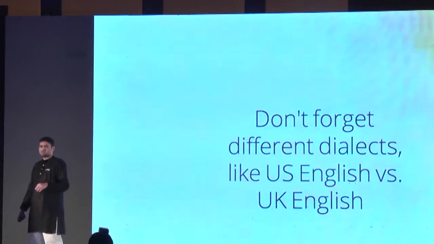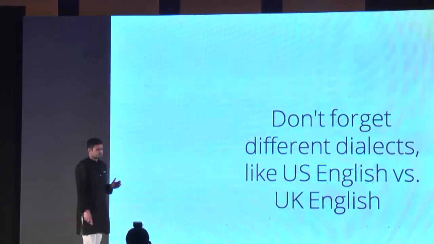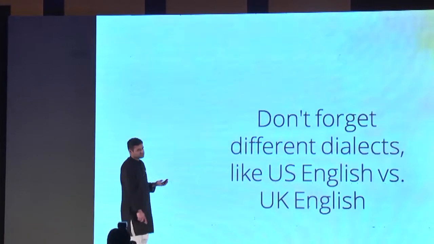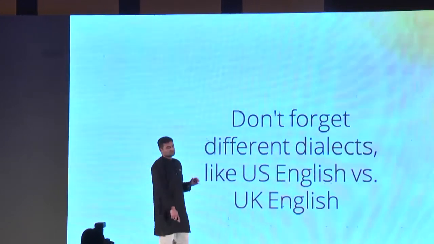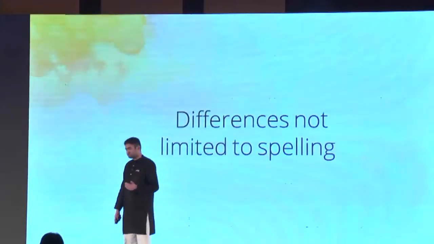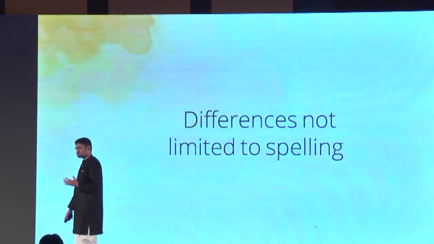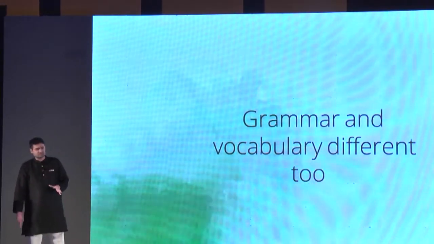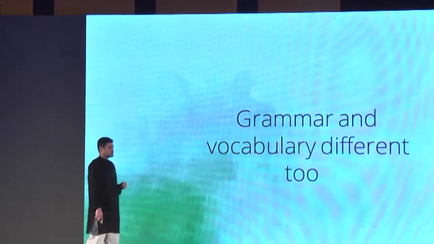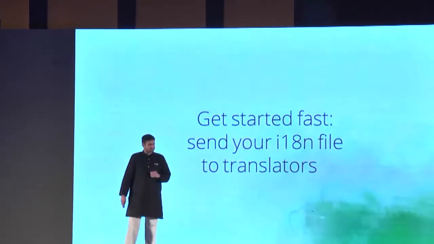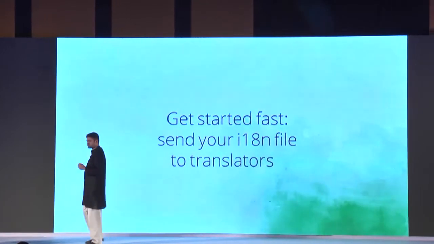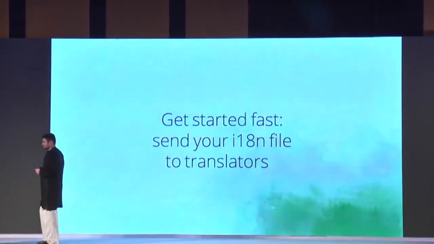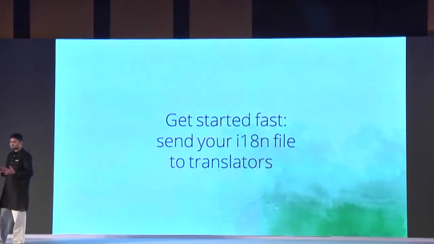Even within a single language, you do have different dialects. Like even in English, you have US English and UK English. And the differences between them are not limited to just spelling, right? You also have some slight grammar differences, vocabulary. So you have to pay attention to all of that just to finish up making that last mile effort for localization. The best way to get started quickly with doing this is get your internationalization file ready.